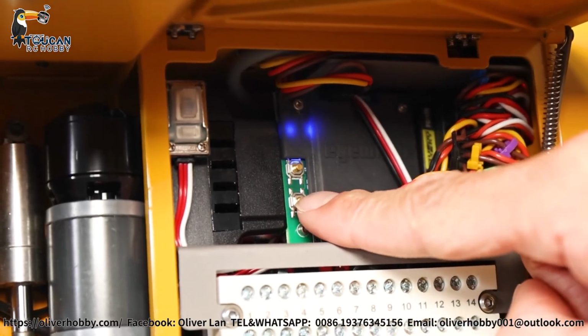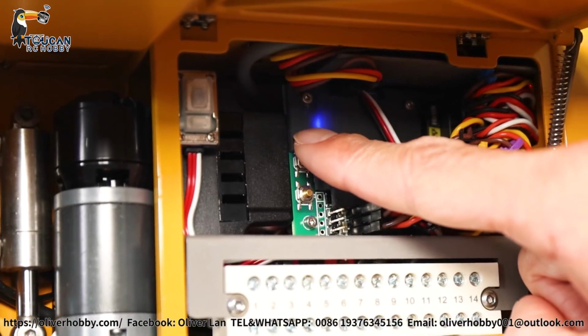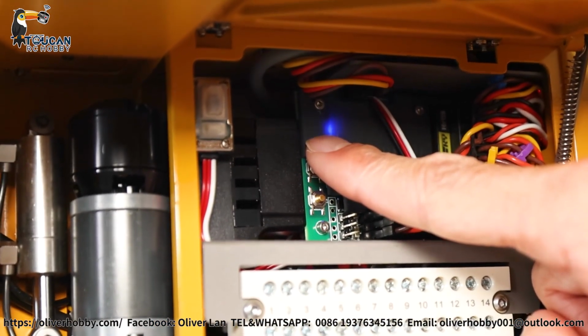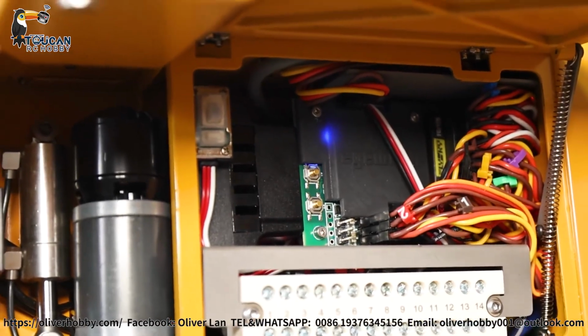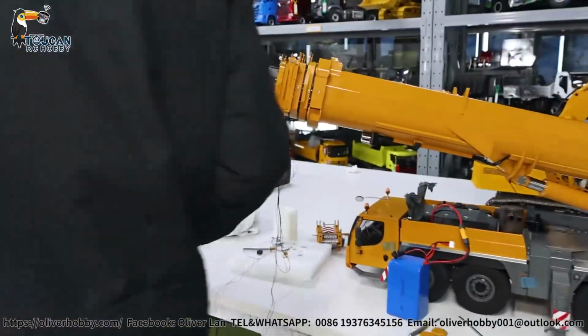Again, that's flashing 5 times for the left blue LED, counting it: 1, 2, 3, 4, 5. So that's for calibrating number 5 point. Now use a torchlight coming here.